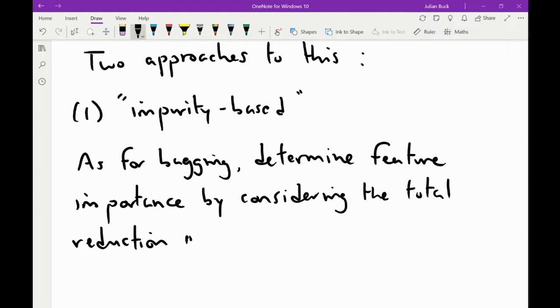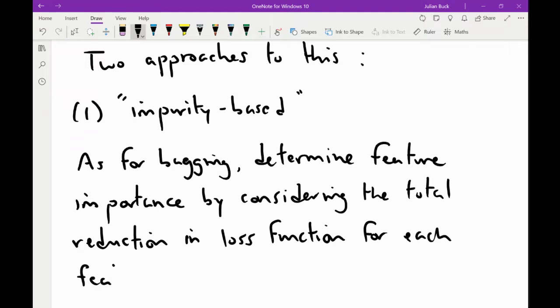Sorry, let me say it like this. So for each feature, the total reduction in loss function across all trees.